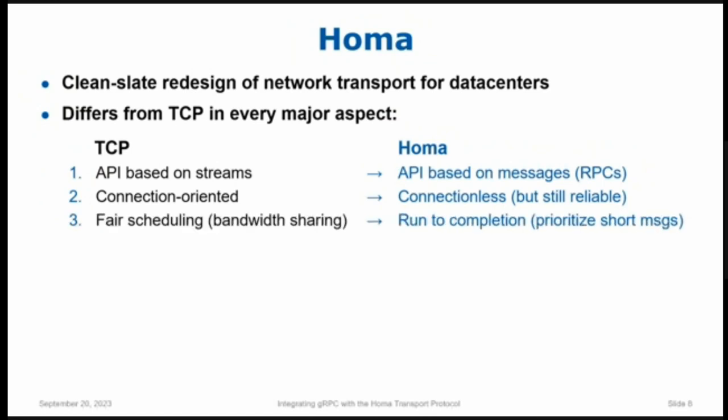Third is fair scheduling. In TCP, when there's a lot of incoming traffic, the receiver tries to split its bandwidth across all open TCP streams at the time. That's well known to produce the worst possible result — if you have a whole bunch of large messages, nobody finishes until the very end. We know from scheduling theory that you're much better off letting somebody finish. HOMA uses run-to-completion: it will typically pick one message and finish delivering it completely. And HOMA prioritizes short messages, so short messages don't get stuck behind long ones and queued up.